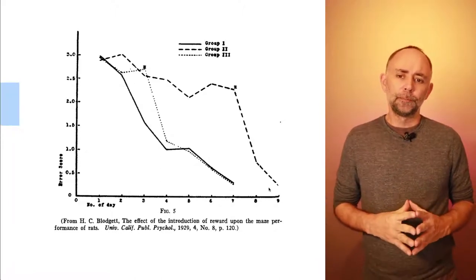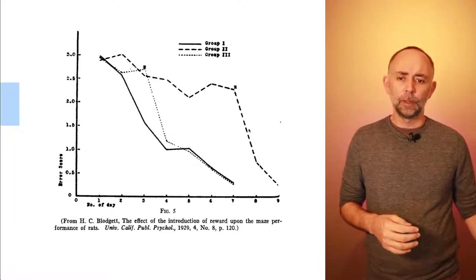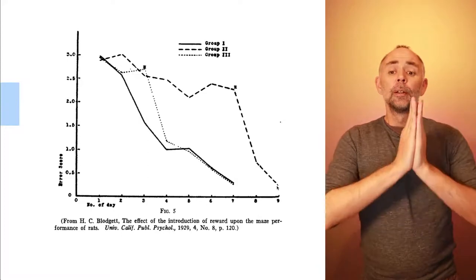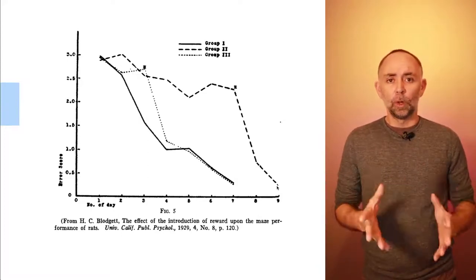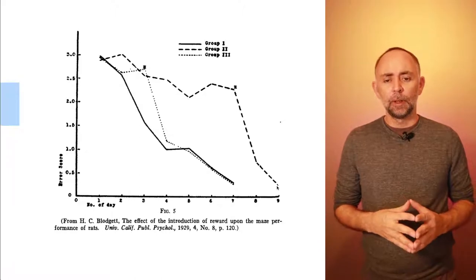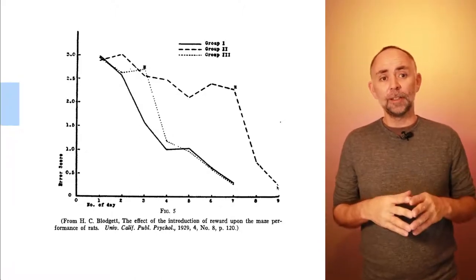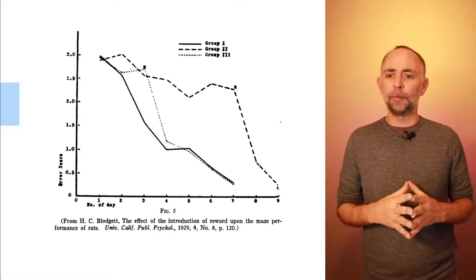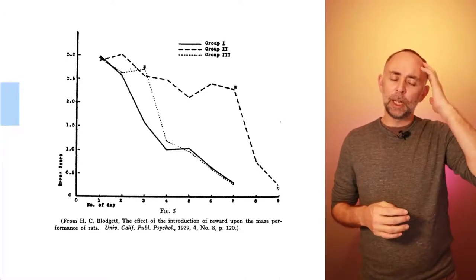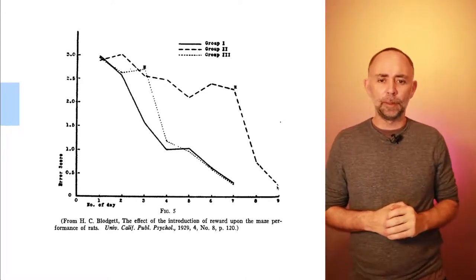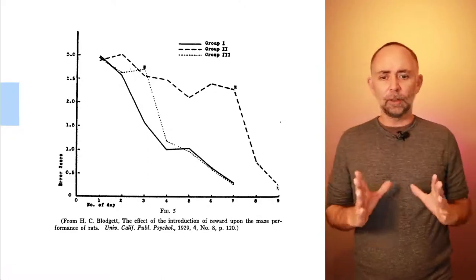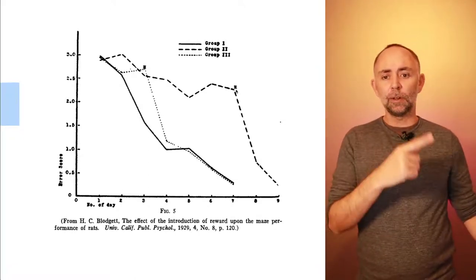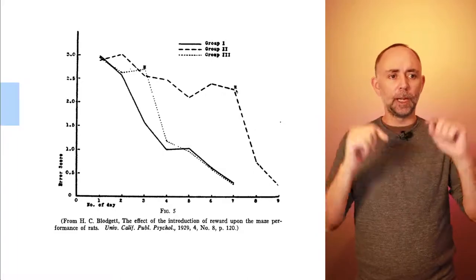The suggestion here is that, for example, we can clearly see it with the dashed line group. When the animals were not getting a food reward, they were still running around the maze and learning about what it looks like. They were learning the map of the maze, potentially. So they may have built a mental map of what the whole maze looked like. On this day, as soon as they know where the food's going to be, they can go there very quickly because they already have a mental map of the maze.